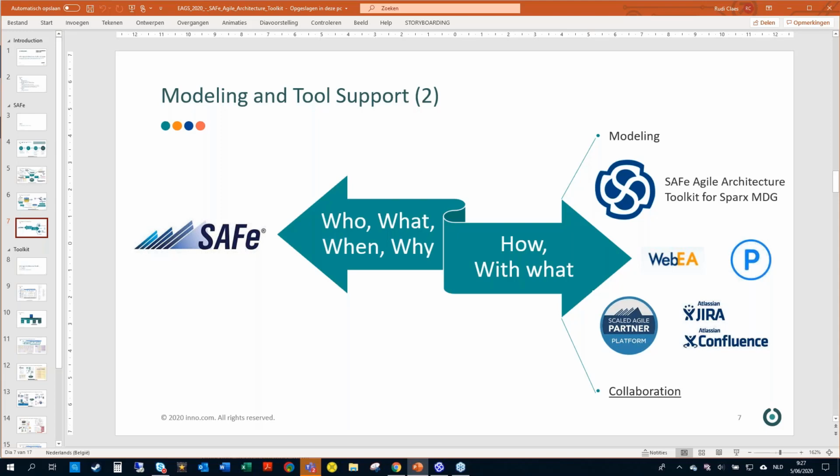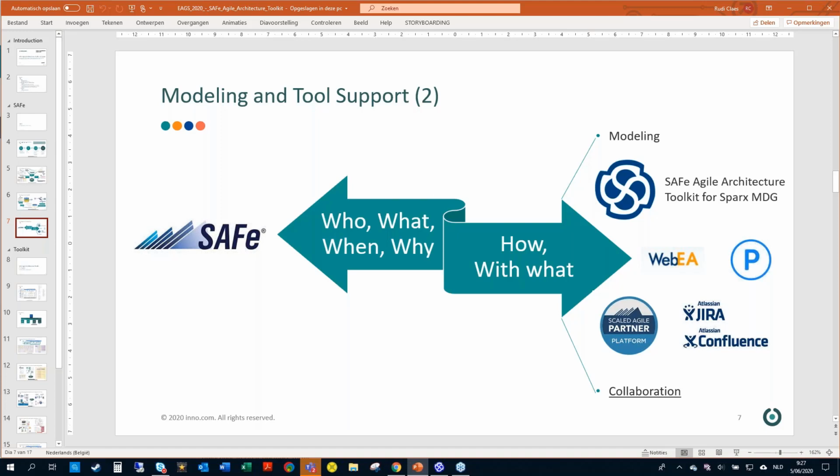I've been using Sparx in this context for quite some time on some projects, and also saw that there are some things that can and should be repeated, some patterns, some practices, and I decided to capture them in that SAFe Agile Architecture toolkit for Sparx as an MDG.